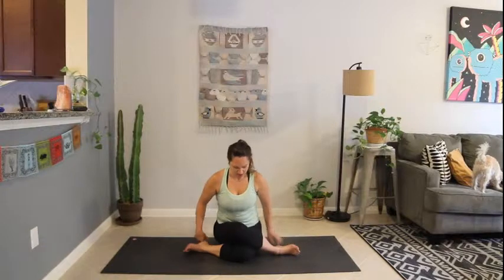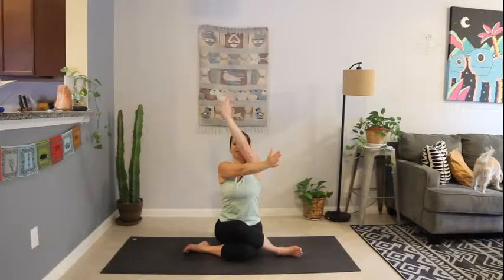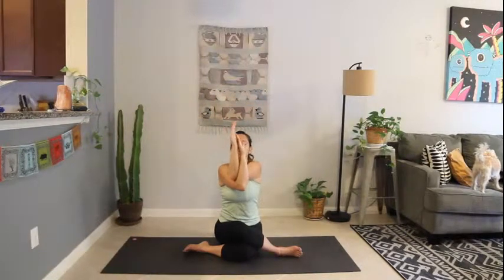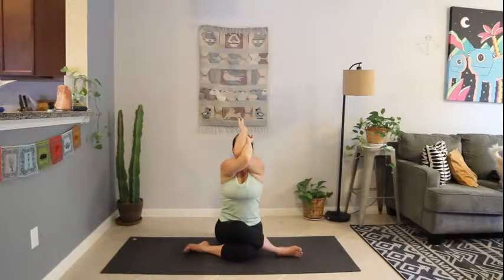All right. So once you feel stable and grounded, both sitting bones on the mat, inhale, bring the arms up overhead. And then take that right arm underneath the left, finding eagle arms. So you can twist them around or just cross the elbows here, backs of the palms together. Whatever works for you. Lower the shoulders. Pull the elbows away and then inhale, lift the elbows up. Try to keep the low back straight as you lift the elbows. You'll feel that lengthening, that stretching in the back of the shoulder blades.